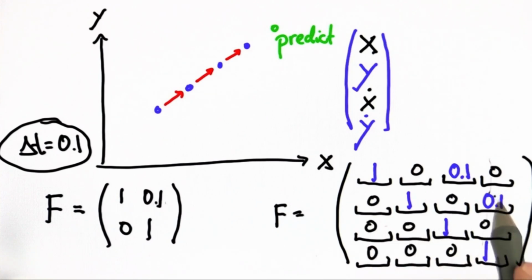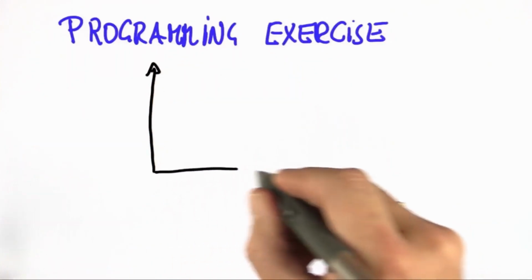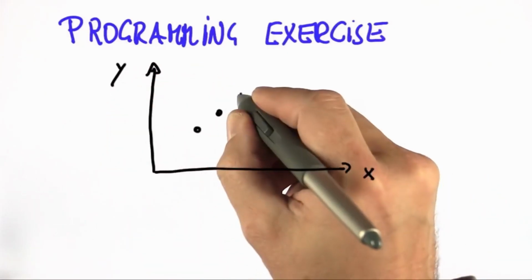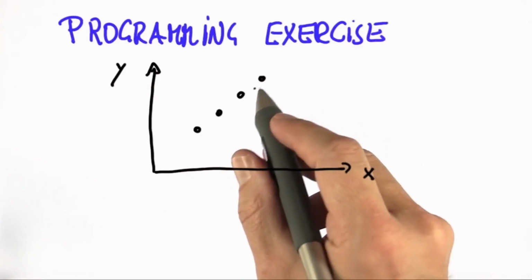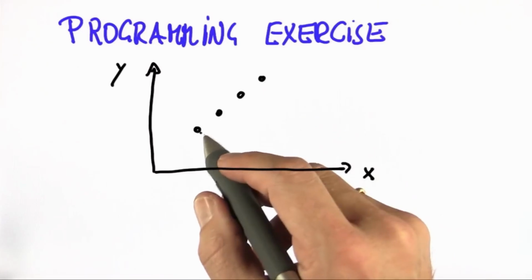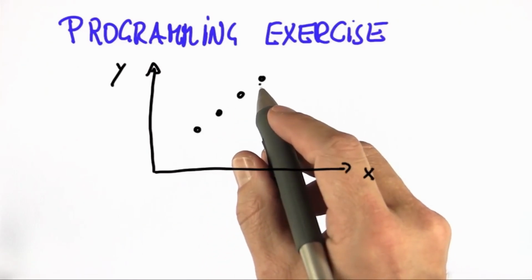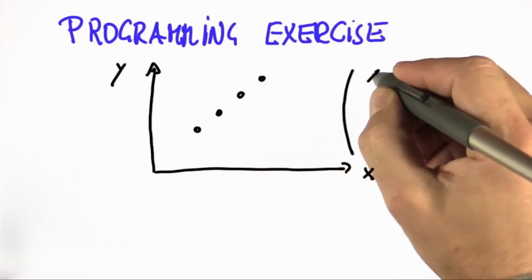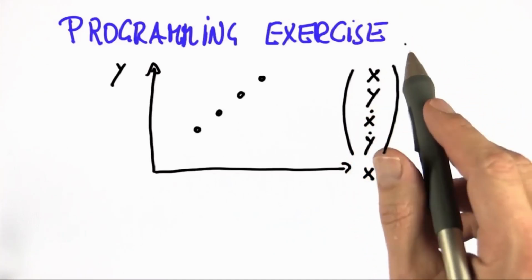So this is the 4-dimensional generalization of this 2-dimensional state transition matrix over here. Let's now come to our programming exercise. And I want you to program exactly what we just talked about. We're given a 2-dimensional world where we observe in 2D measurements of a moving object with an unknown but fixed velocity. And using a state vector of this type, I'd like you to implement the Kalman filter.